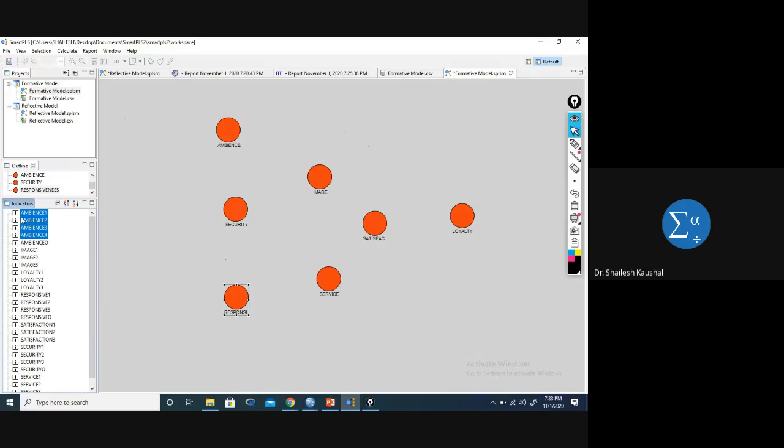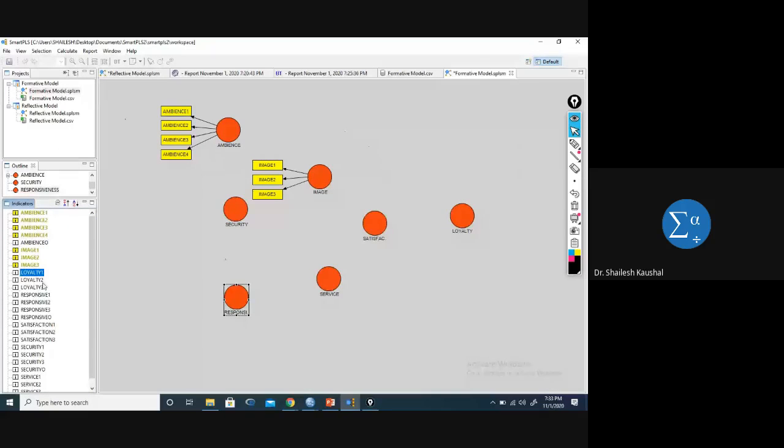Now we will take the indicators. Ambience has 4 indicators, so I am selecting all 4 and dragging and dropping here. We do not need to write ambience 1, ambience 2, ambience 3, like in the case of CBSEM, AMOS. Image has 3 questions, so I am dragging and dropping on the image construct.